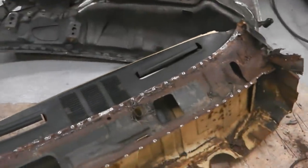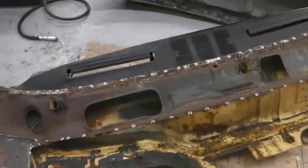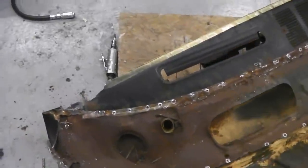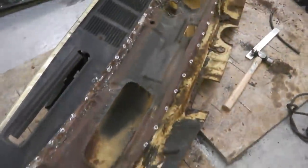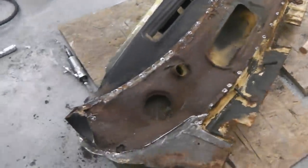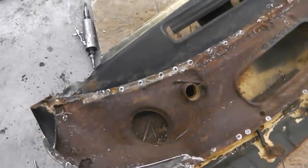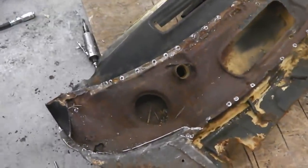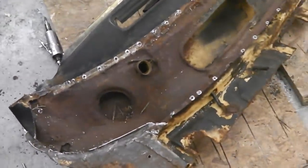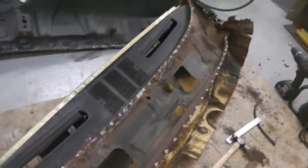Right, I'm going to go and continue on cleaning up. It's reached 8 o'clock in the evening, so I'm going to call it a day. And tomorrow you'll see me continuing and pulling this section out to then begin to refurbish it and rebuild it. It's going to need quite a few bits of metal introducing into this end and shaping. We've got to try and extract it without distorting it, so that when we do fix it up, it slots nicely back into the bulkhead. Okay, over and out for now.